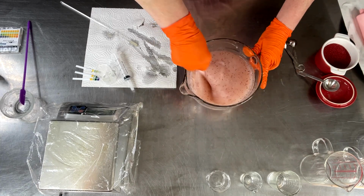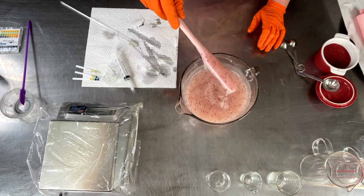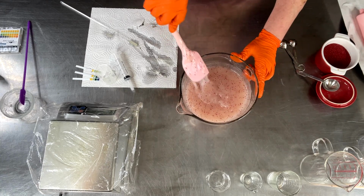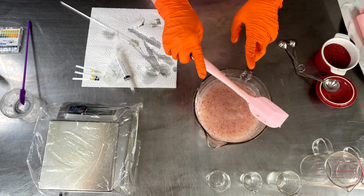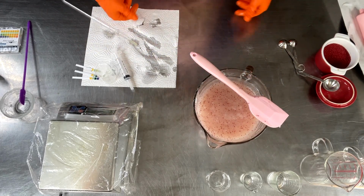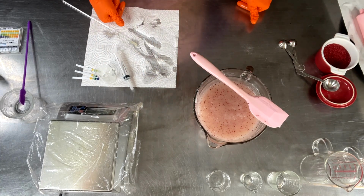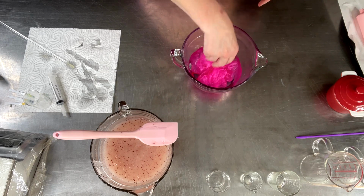All right, we are all done mixing everything. This is looking great. The consistency is fantastic. What I like to do now is go ahead and just leave this overnight to sit and do its thing. But before we do that, let's do a little bit of a foam test and see how that goes. Hold please. Okay, let's check out the foam on this.